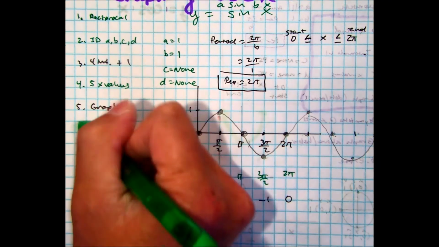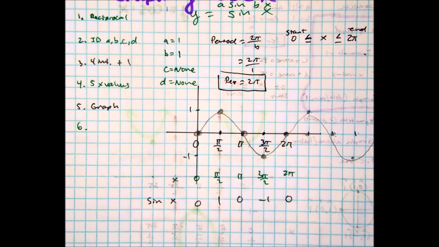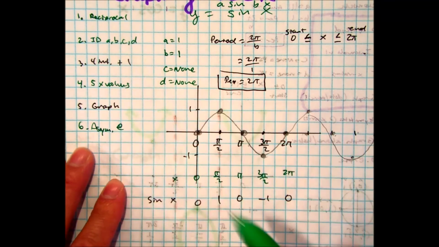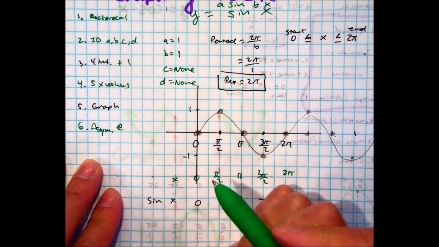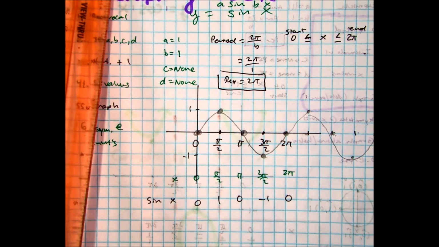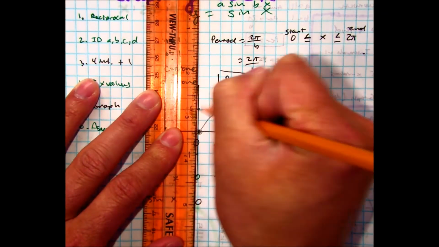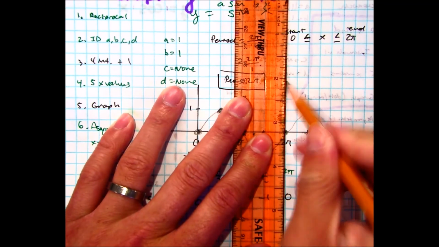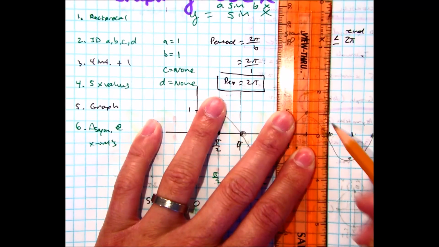So number 6. Johnson, what should I do next? Asymptotes. Where do I put the asymptotes? Pi. Why did you put it there? Because it's on the x-intercept. Yeah, it's the x-intercepts. Let's also put those in pencil. And if you wanted more graphs, you could put it over here if you like.